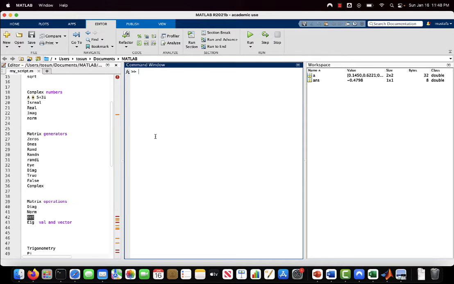And we have one of the most useful functions, which is the eig function. It will return the eigenvalues or eigenvectors. Let's create a random matrix which is 5 by 5.